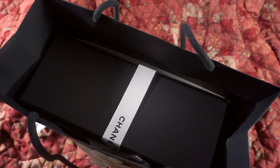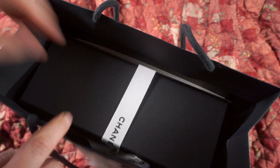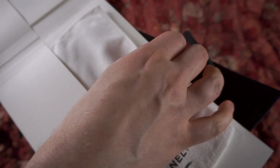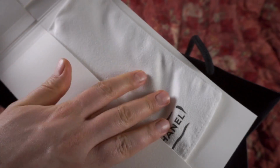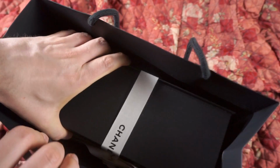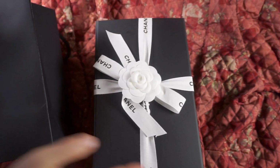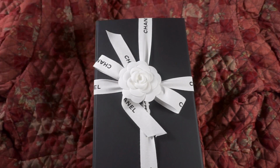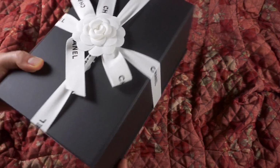Let's take this a little bit more away. Oh, yes, of course. We have our microfiber cloth, which, well, let's just say I can't use this to clean whatever's in here. You're going to see why in a second. How are you liking this background? This is a very, very special piece and it fits totally to what's coming. We're going Renaissance, almost Baroque here, in a very, very special mood.